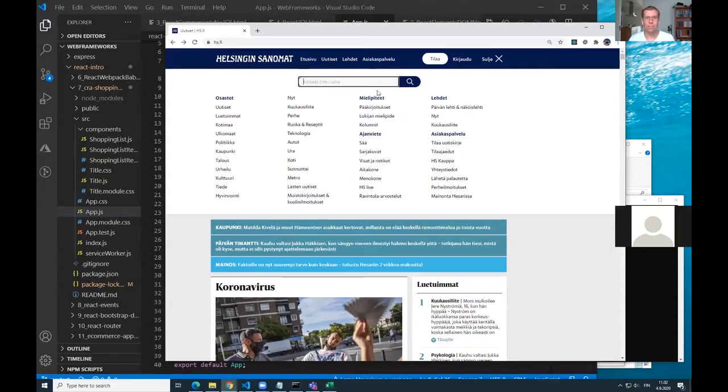And another state change, as you can see, when there is nothing here, compared to the situation when I have a letter, here is now this X. So this is a button, which is visible based on the state, that is, whether there is any text in this form field or not. If I click here, the state changes because all the text in this form field is cleared away. So this is what state is. It is anything that changes in the application, anything that you need to keep track of, which somehow affects what you see on the screen.